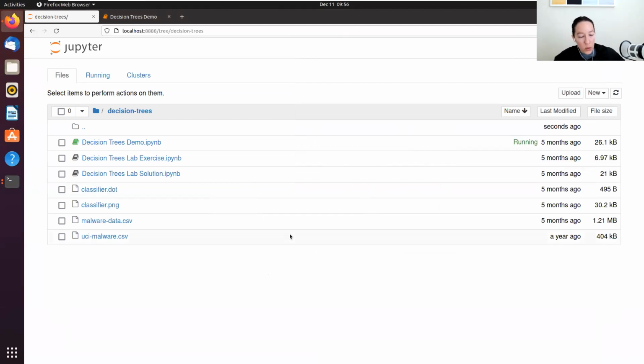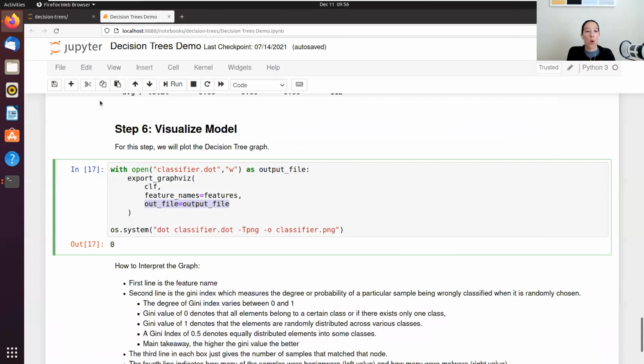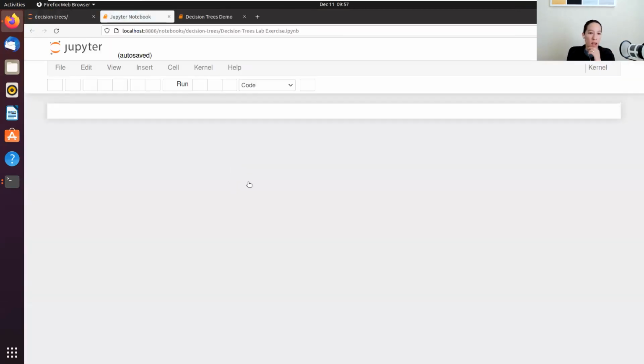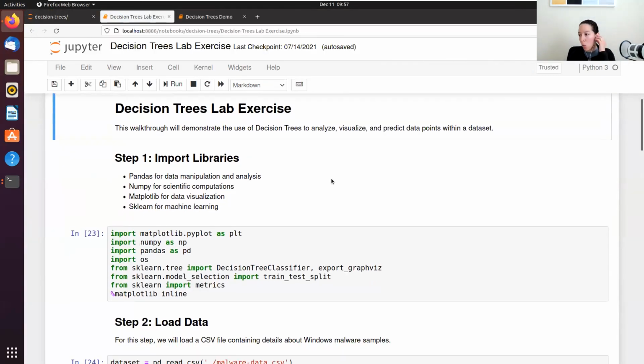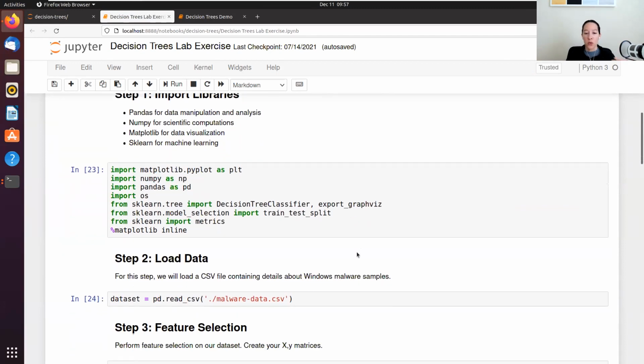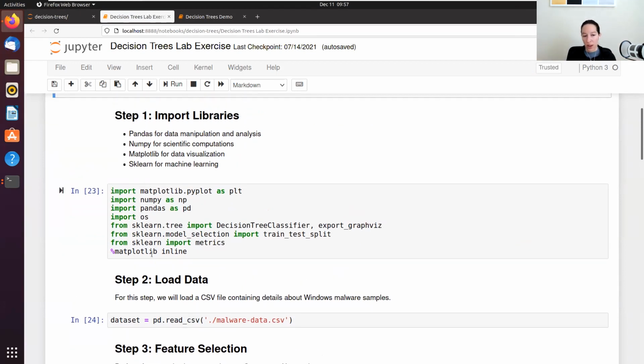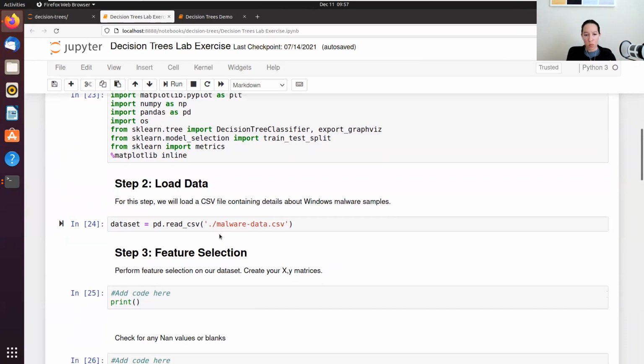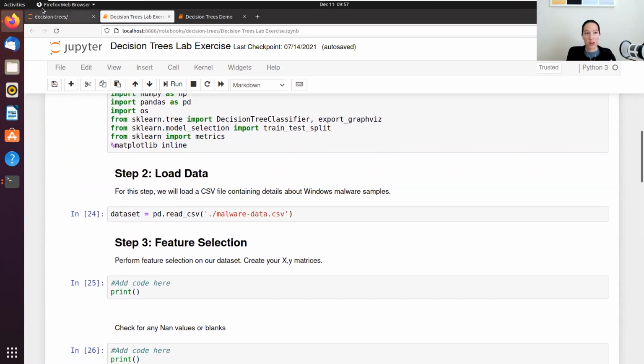All right, so we are at 12:56. I'm going to quickly just go through what your lab exercise will be, and then we'll stay on. I'll answer some questions, and I know that Cherry wants to provide some additional information as well. Very similarly, you're going to use a different data set of Windows malware samples that you're going to analyze. We already have the libraries imported for you, and we're going to import the malware data.csv.